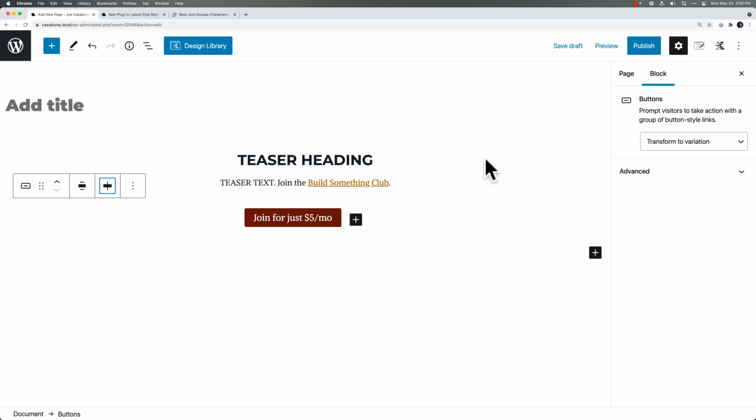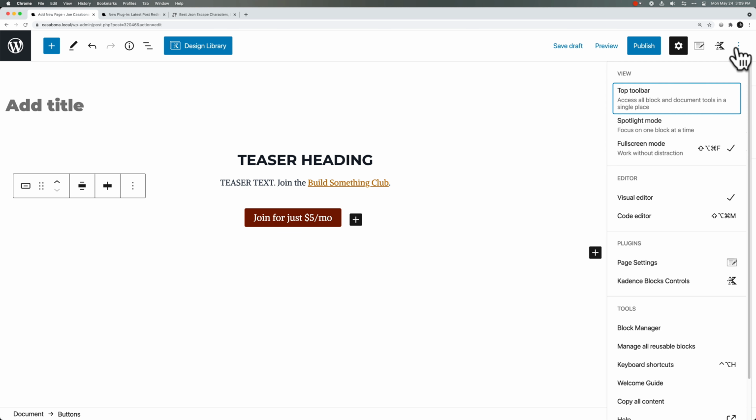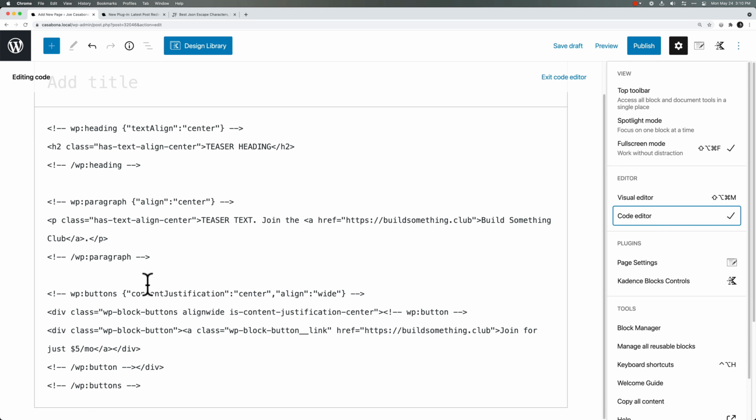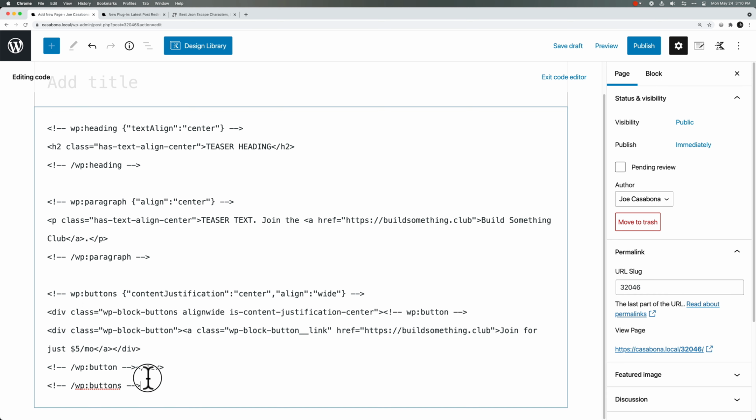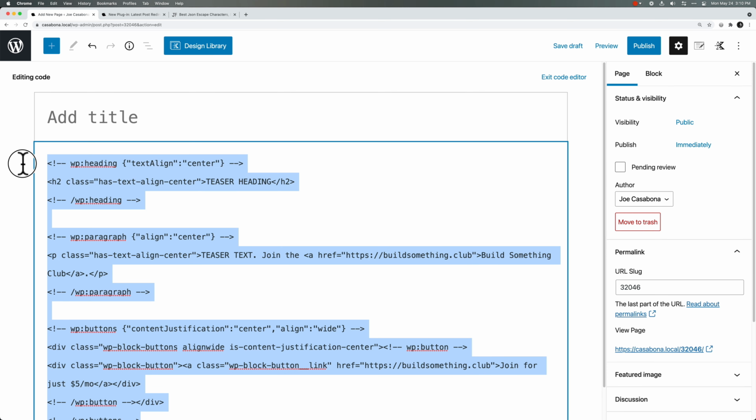Justify content center. There we go. So we're not going to save this, but instead we are going to go to the code editor. So we'll click the three dots up in the right-hand corner, and we'll open up the code editor. This will give us the code that we need to create our block pattern.